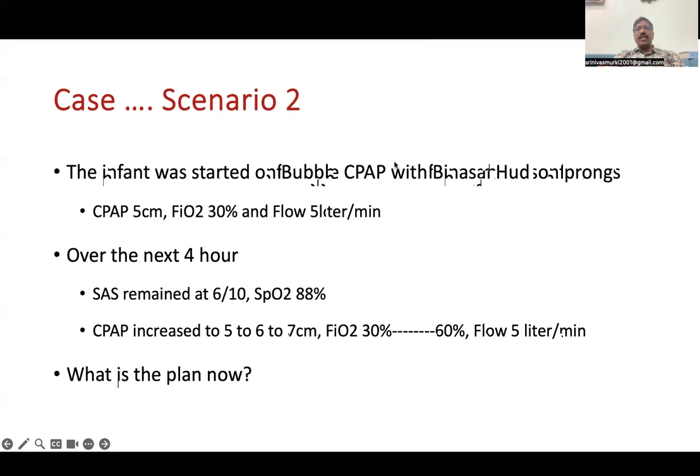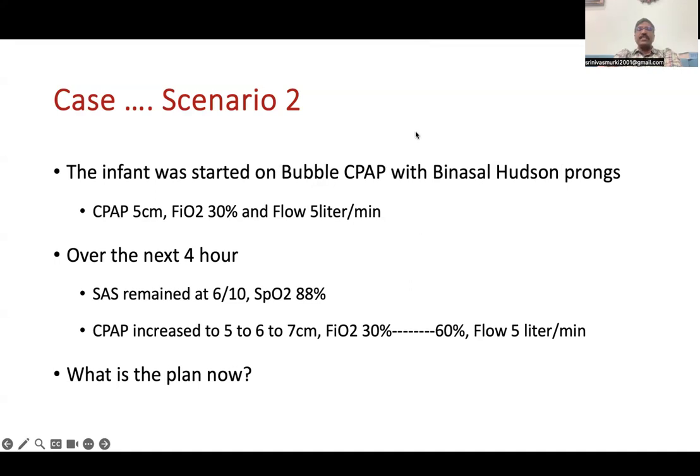Wonderful. I think one answer we got, that is you can give a dose of surfactant by the INSURE technique. What is the other thing you can do? Suppose surfactant is not available for you. You're already on a pressure of 5, FiO2 only 30%. So what will you do now? Retractions are there, hypoxia is there. Any answers? Caffeine is already added. Caffeine doesn't help in the retractions, but no, we are still on a pressure of 5 only.